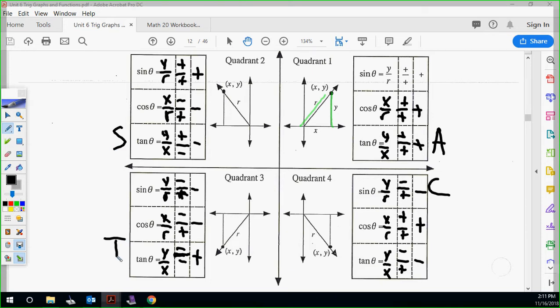So it goes like that, and the way they came up with it is in quadrant 4, cosine is positive. In quadrant 1, all is positive. Quadrant 2, sine is positive, and quadrant 3, tangent's positive. And so the CAST rule tells you what's positive where. So every place has 2 places that are positive, 2 places that are negative, because they all have the all section.